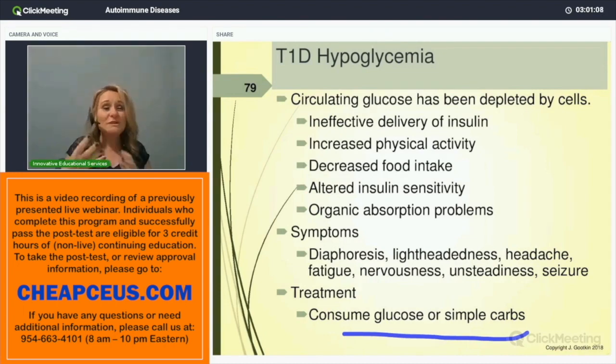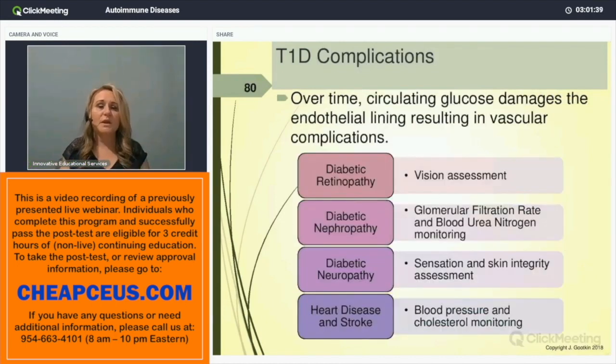To give you an idea of foods that fall into that, they say about 2 tablespoons of raisins, a tablespoon of sugar or honey. They even say 8 ounces of low-fat or fat-free milk can give us enough glucose. So be aware of this. If your patient is participating in exercise programs and maybe they're becoming unsteady, they're demonstrating weakness, they're not following your verbal cues well, maybe they're leading to a hypoglycemic event. We want to be aware of this.